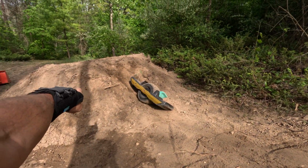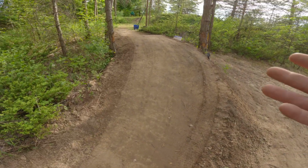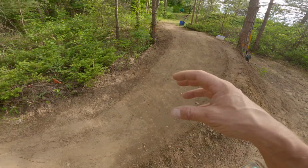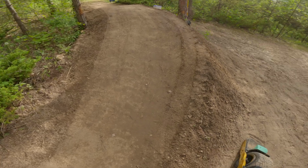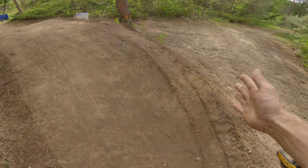Next is that monstrosity right there. So the main reason I love using the one wheel to pack in these jumps is because it's got this nice wide tire. You know, mountain bike tires are very thin. They kind of put a lot of pressure on one specific point, where the one wheel tire is nice and flat. It covers a lot of distance.